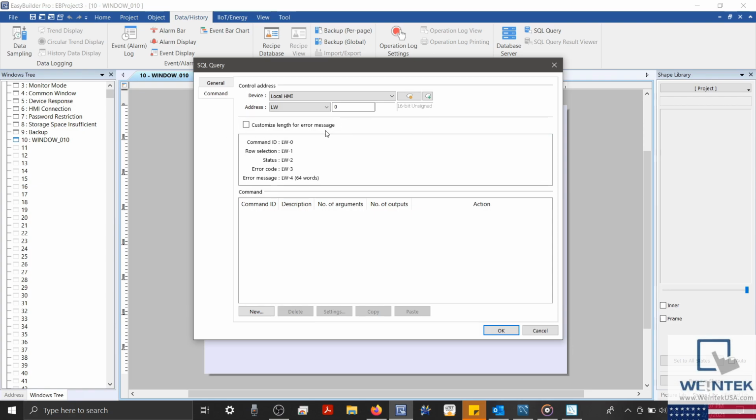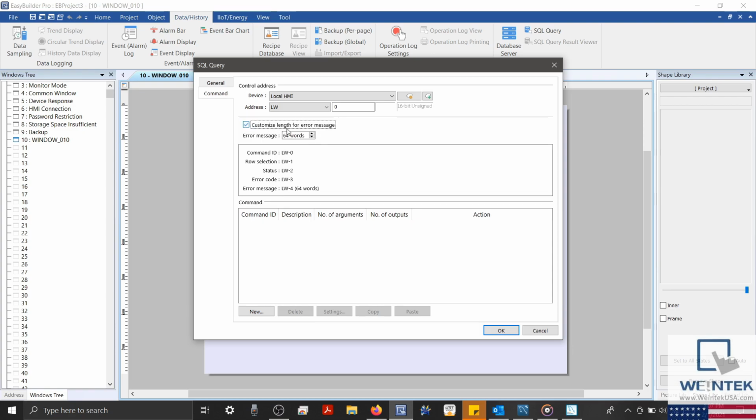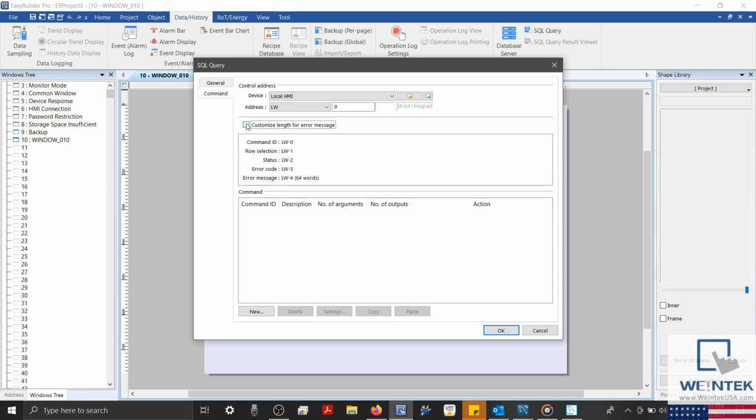And you can see below that our query object actually allocates 68 words by default to allow us to monitor row selection, status, and error messages as well. And if your database is configured to return a custom error message, you can actually expand the word count by selecting Customize Length for Error Message. And because our database is currently using LW0 for its status register, I'll define our query object's control address to LW2.